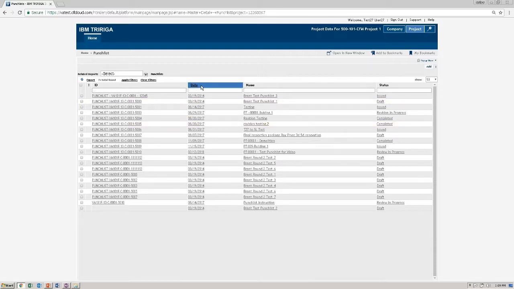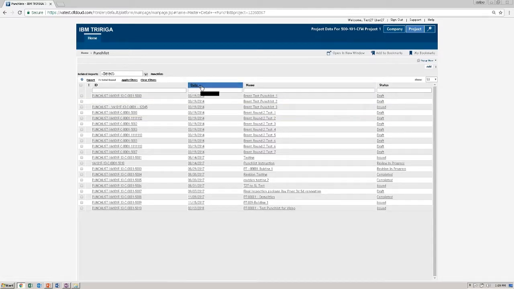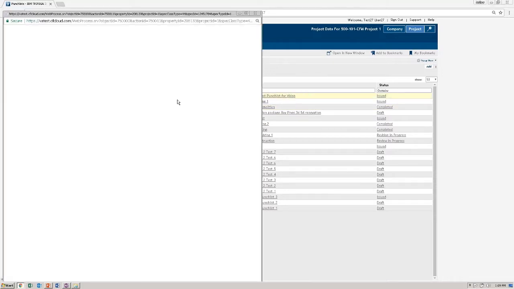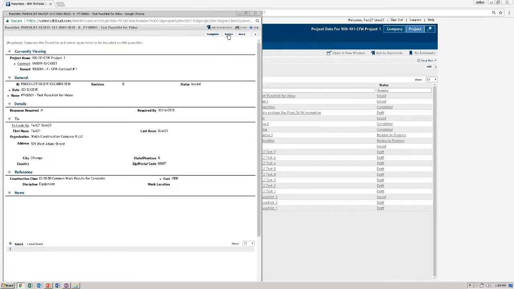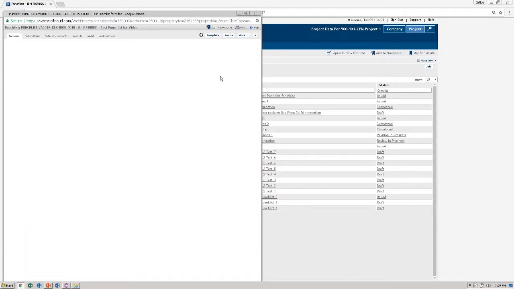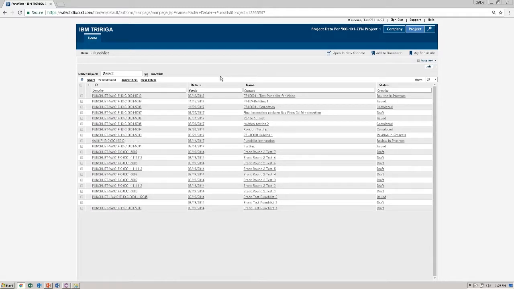Let's sort by date to find our most recent punch list. Click it twice. Find it up here. Once it's in the issued status, we can click Complete. What clicking the Complete button does in this stage is it actually sends it to our contractor. Click Complete, and when the contractor responds to it, stating that the work is finished or whatever it was that needed to be done is done, it will automatically put the punch list in the completed status, letting you know it's finished.